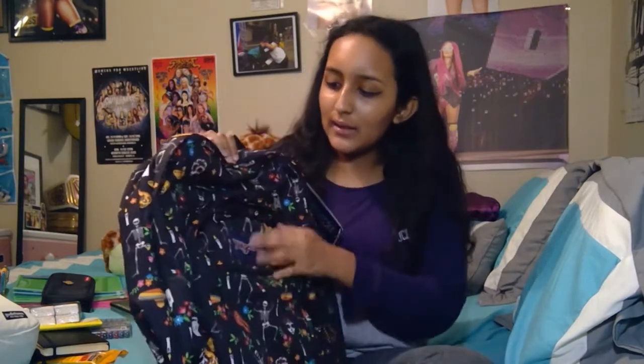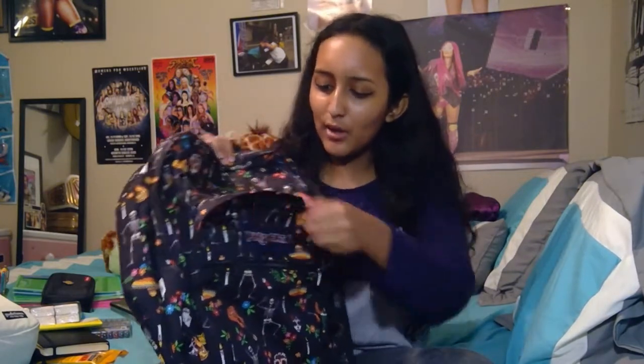I have a bunch of stuff next to me. We're going to start it off with the backpack. I am going into my 8th grade year — going into high school, so super exciting. This is the backpack I picked: a Day of the Dead Big Student Jansport backpack. I really love the design. It has two main pockets, a smaller one, and then one for keys.